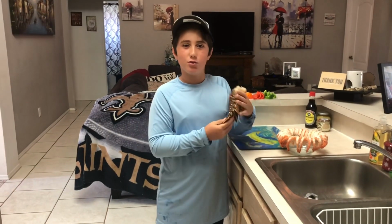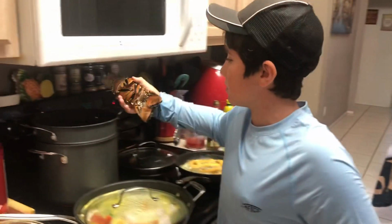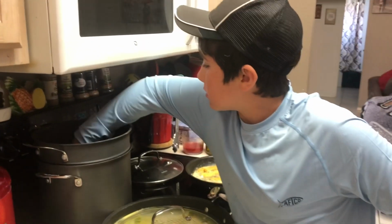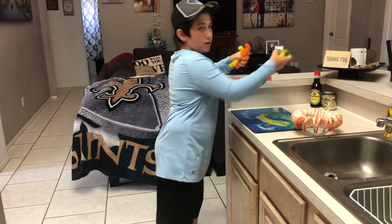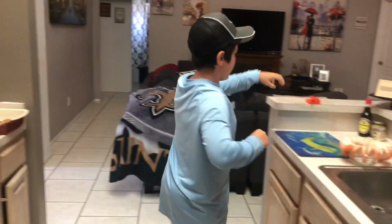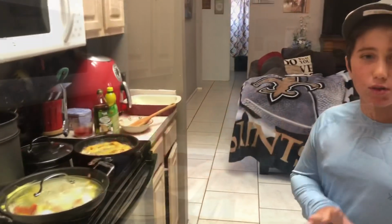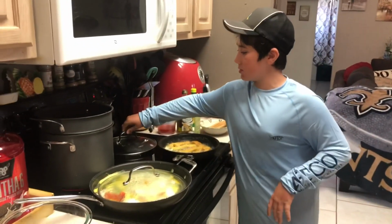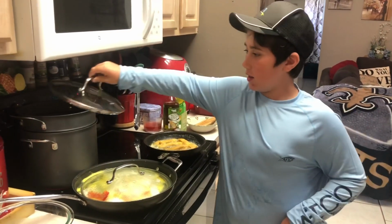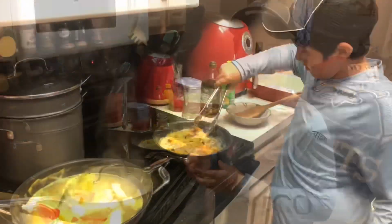Now what we are going to do is put the lobster tail in the steaming pot. So as you can see, there's no water in there. Now we're going to take some peppers. We're going to put it in there with the lobster so that it gets more flavor. More peppers. Right there. And now what we are going to do is put the top on it like that, so it traps the steam in there, and the lobster will get cooked.